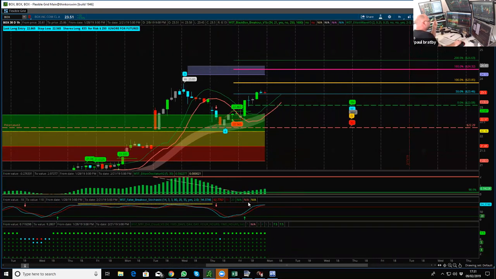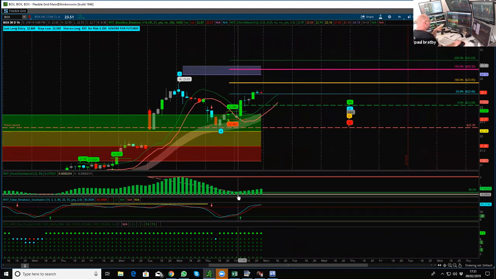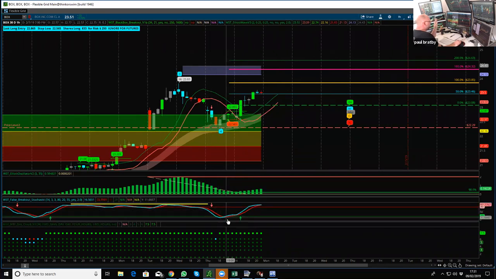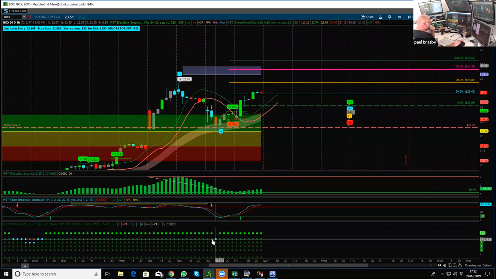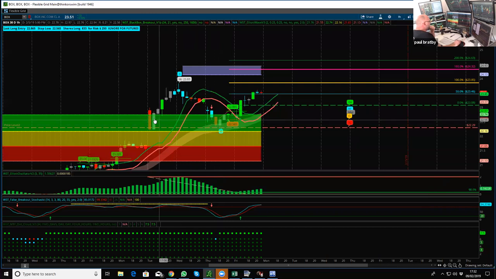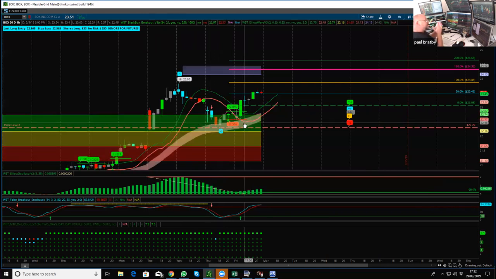Okay? We're just around about there on the oscillator. Stochastic's brilliant. You can see that pullback on the MTF dot cloud. Just slightly in the cloud there. Finds support in the cloud, in our pullback zone. So you've got an EMA cloud, which is a moving average, so it's non-linear. But it finds support in our linear pullback zones, our fib zones, our green zones, and our non-linear cloud. Really strong support level there on that pullback.